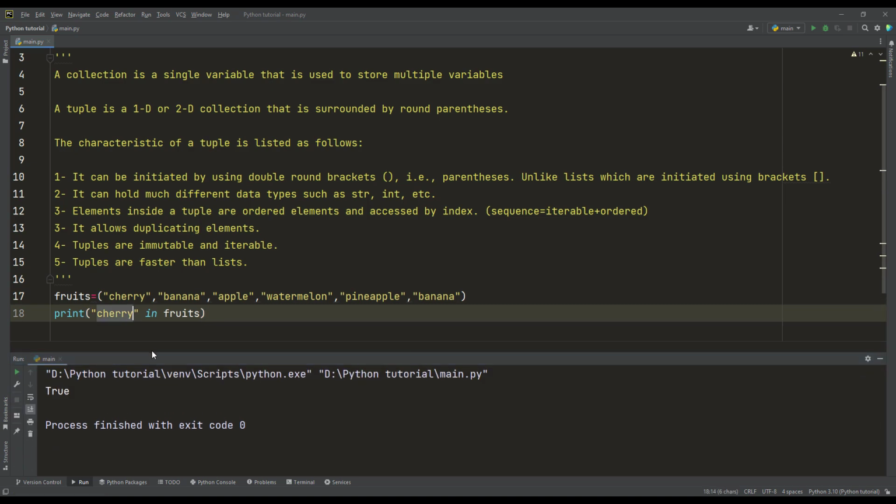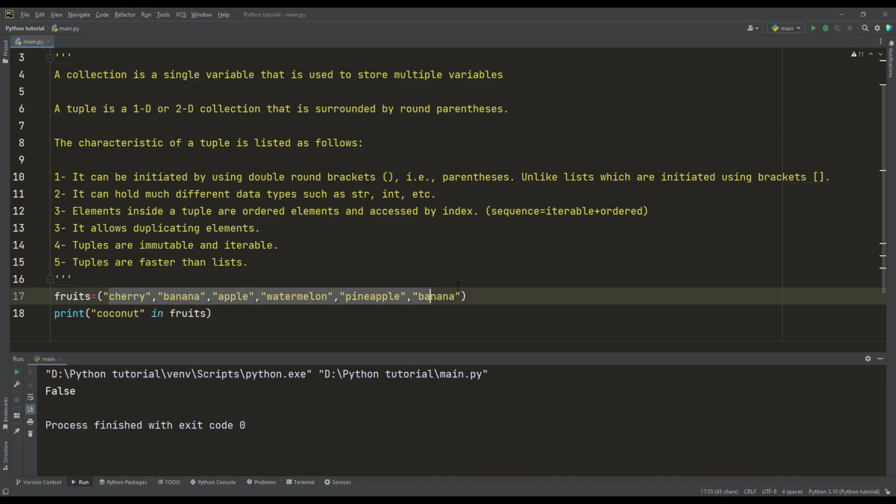But if I want to check coconut, this is the spelling, I think it requires another O here, and use not in, this coconut does not exist in the tuple, so it will be false. This is one of the basic operations that we can do.